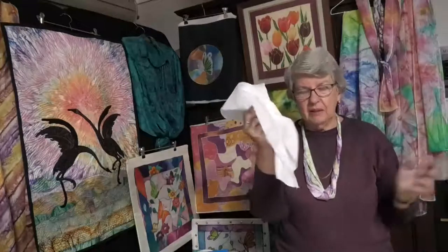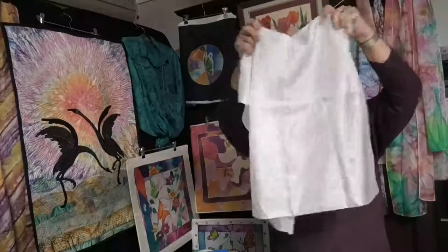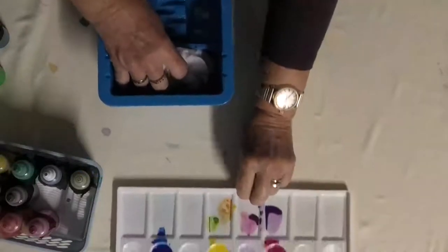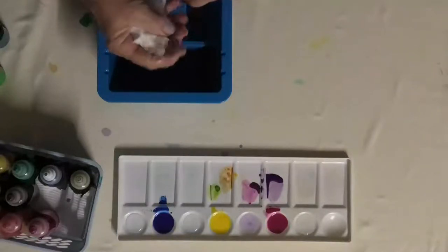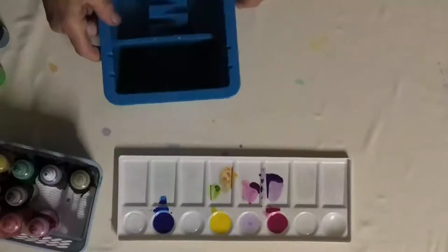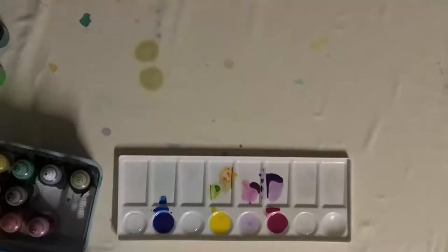I would grab a lump of silk. That's a square. Snipped and ripped. I would put it in my water, my leftovers from colouring during the day. Well, let's face it, it's all the colours that are on the palette anyway. So does it matter if it's slightly coloured? No. I'd squeeze that out. I would then grab a sheet of plastic. It would usually be a Better Homes and Gardens show bag that didn't have any colour in it yet. And I would spread that on my work surface.